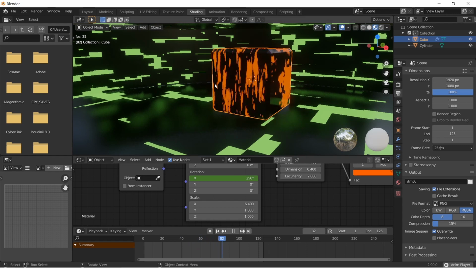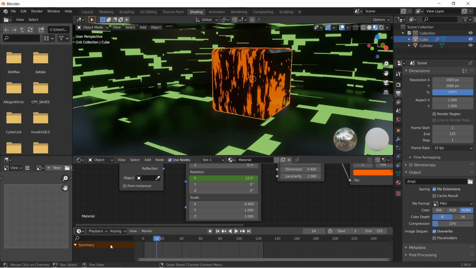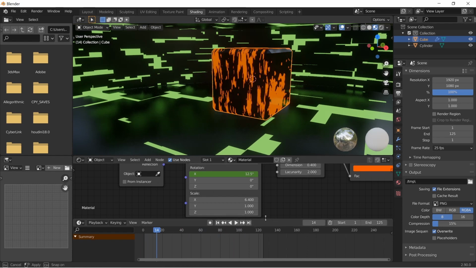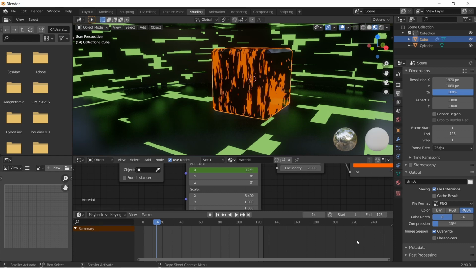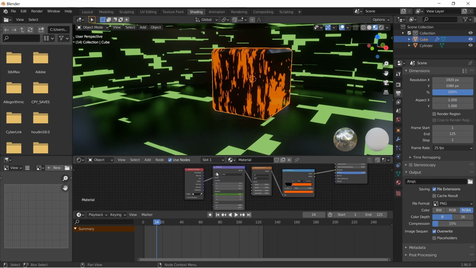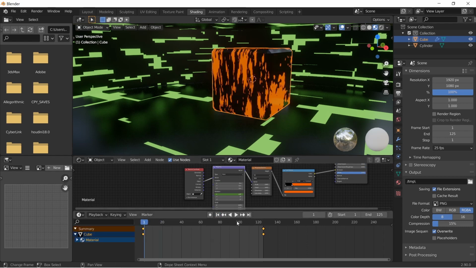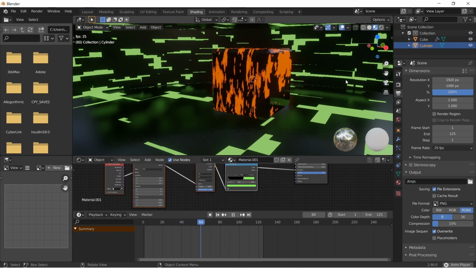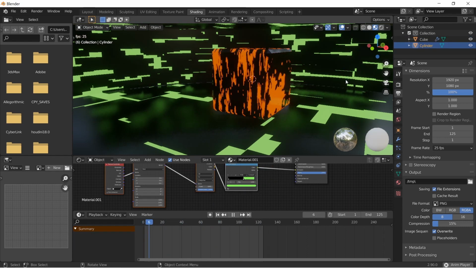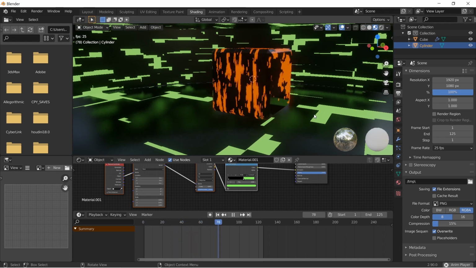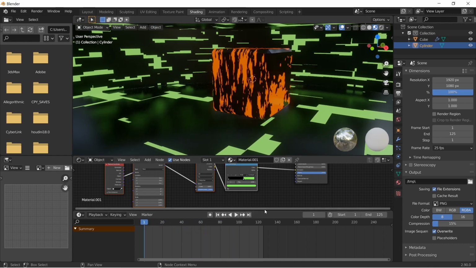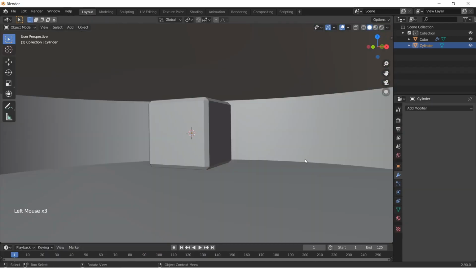But it is under a Bezier curve. The falloff is not linear, so we will just take the keyframe. First of all, select the mapping node before you do anything. Click on the mapping node and then hit T on the keyboard, and then click on linear. And now if you hit play, it is not going to stop at the end, and it will continue like a perfect loop should. Alright, now we are done with this part.